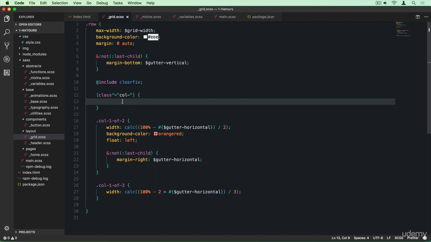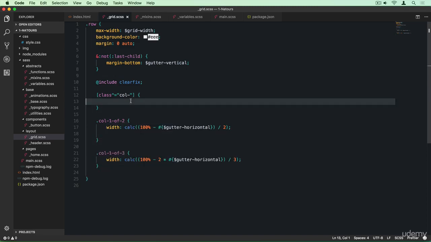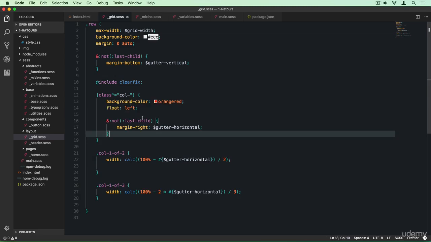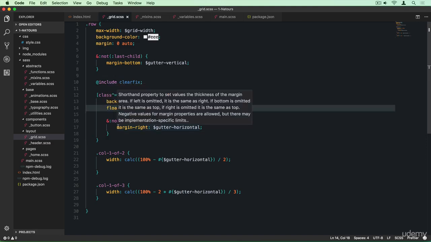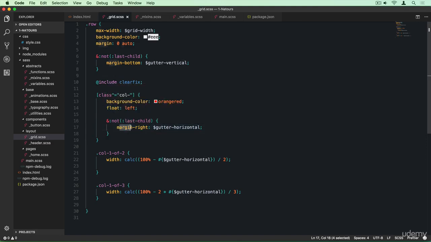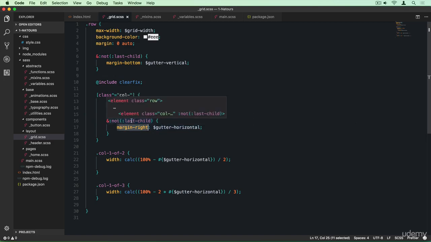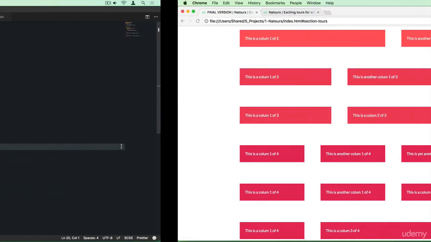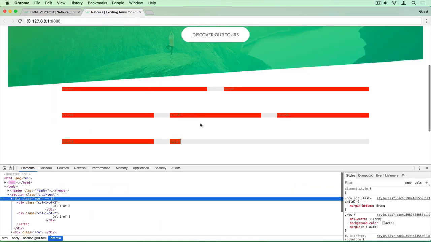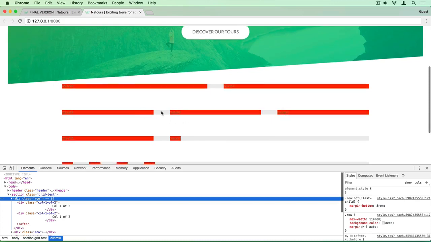Now what we really wanted to do here is to actually pass all of this in here, right? So now all of the classes that we have will have this float property set to left, so they will be floated to the left, and also they will have their right margin set to this gutter that we specified, but only all except the last one, which is what this not does here. All right, and if we now check out, all right, so here we go. Our one of 3 columns are now also working.